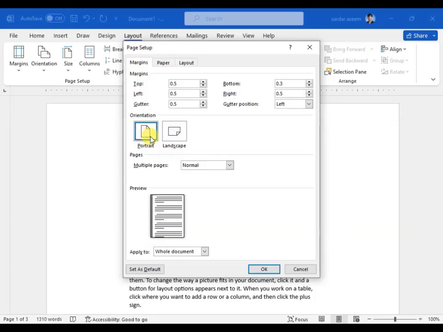Now how your page will be oriented, portrait or landscape, you can also choose from here, and then click OK. Never click Set as Default. Set as Default will set these margins for all coming documents, all future documents in Microsoft Word. So I will click OK to apply it to this document only. You can apply it to any portion of the document also.